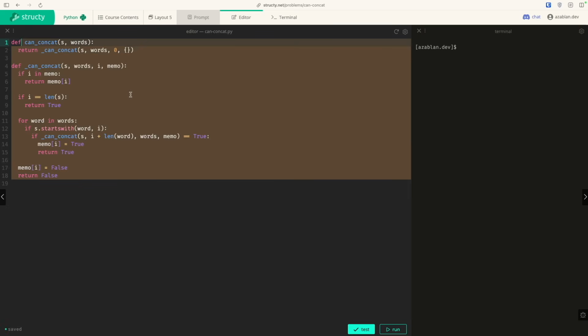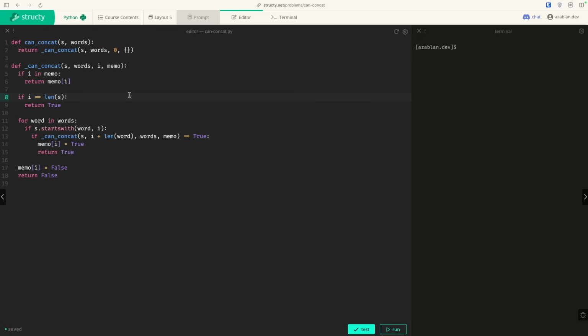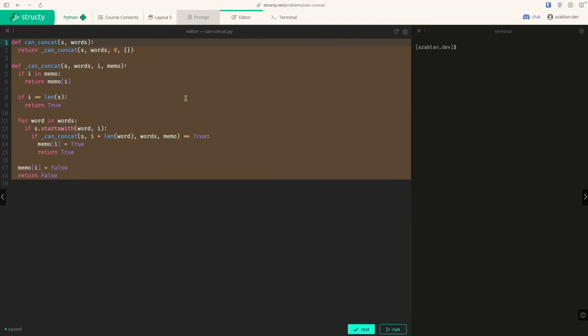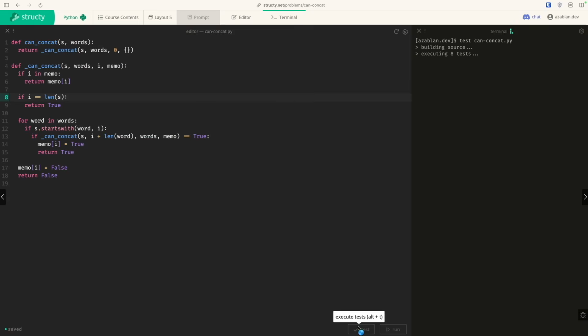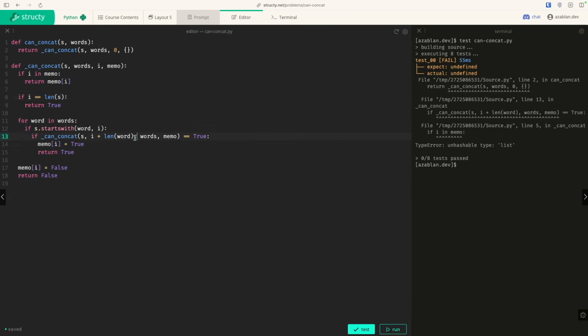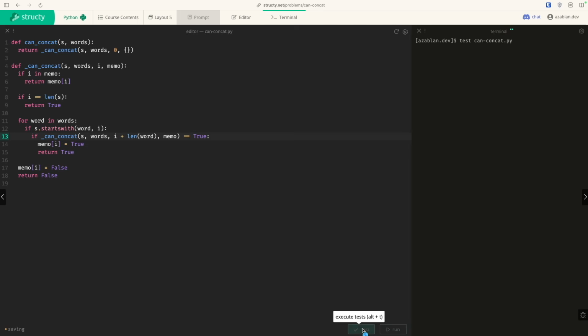Originally, I didn't show it this way because I think it's a little too much to take in at once because concat is already a tricky problem. Notice that we were already able to pass some of those larger test cases. But if you wanted truly the most optimal solution, you could write it this way. Let's test it out. I think I just put the wrong order of arguments, so the index comes after the words here. So it should go like this. Let's try that again. Great, and there we have it.